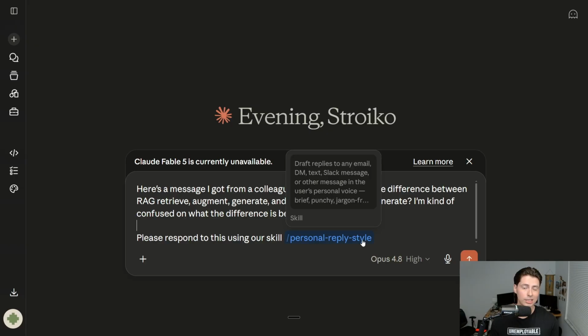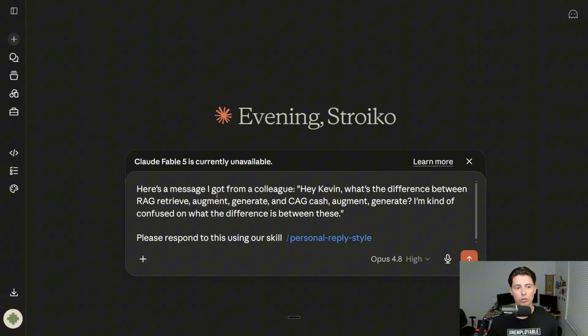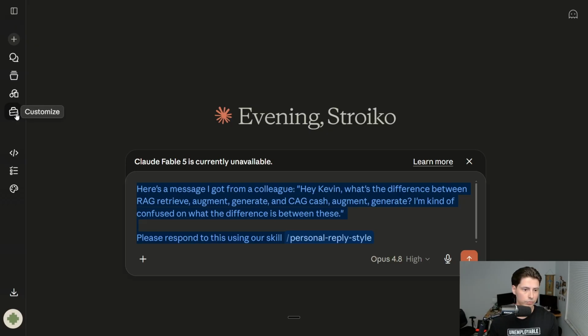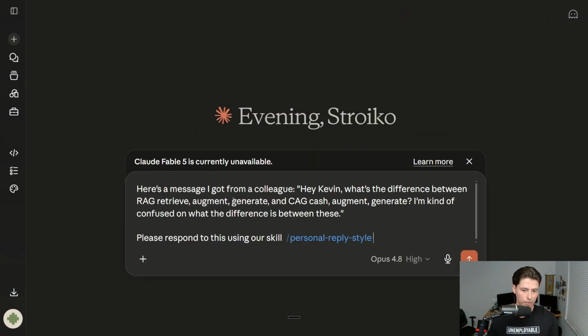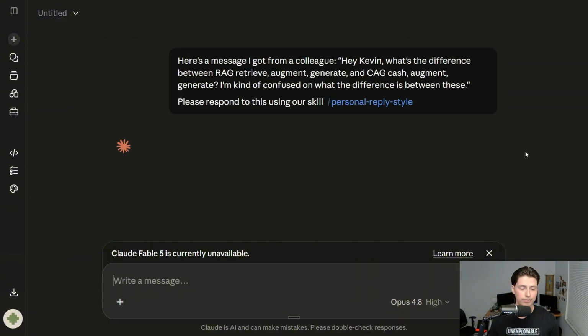And the way it knows this skill exists is by something called progressive disclosure. If we go back to customize and skills, by default every time you open up a chat, your AI is going to see the title of all these skills and the description. It's not going to see everything. It won't load all that into context because it'll bloat it up pretty fast. So it looks for the name: okay, this might match what Kevin was looking for, and reads the description: okay, this definitely matches, now load the rest of the skill. So now let's jump back. I'm going to paste that and then send it off.